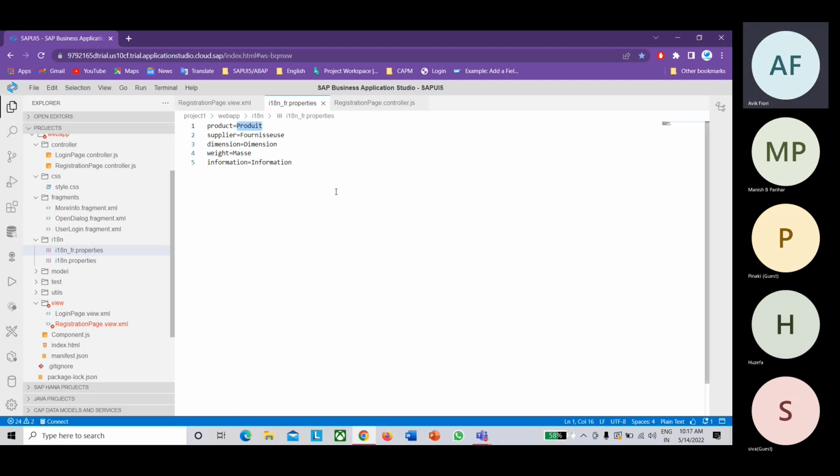One more thing: when it comes to the resource bundle file, the structure is flat. Flat structure means, when it comes to an object, you have to create opening and closing curly brackets, and inside that you define keys with values. If I want to add one more property inside that object, after the first property's value I need to add a comma, and then provide the second property. But it's not the same case with the resource bundle file. The structure, whatever you can see here, is completely flat.